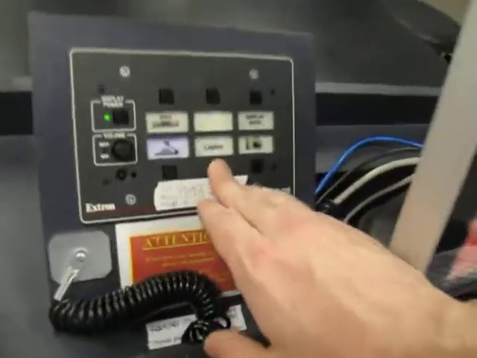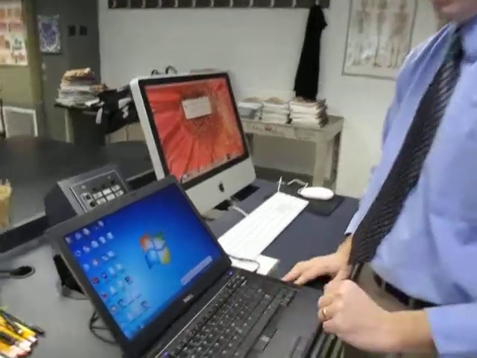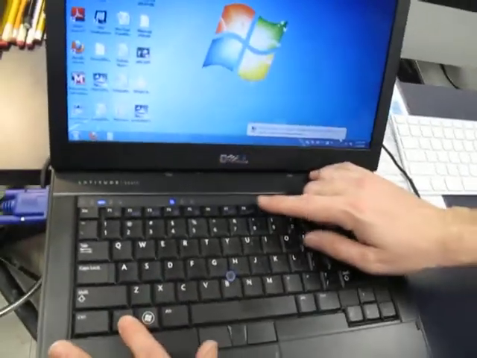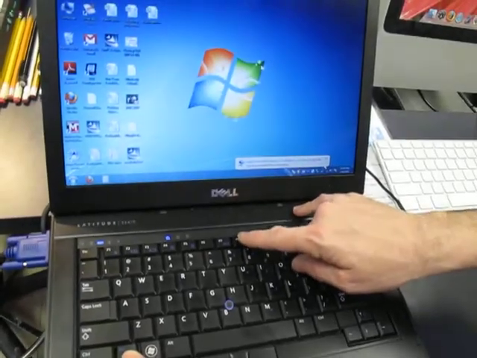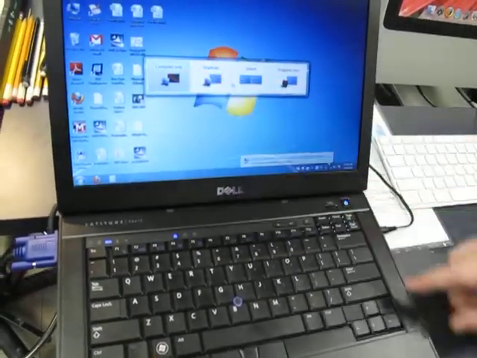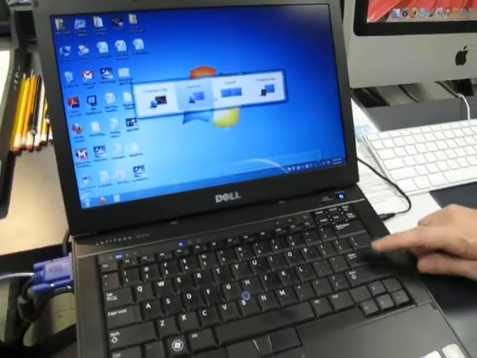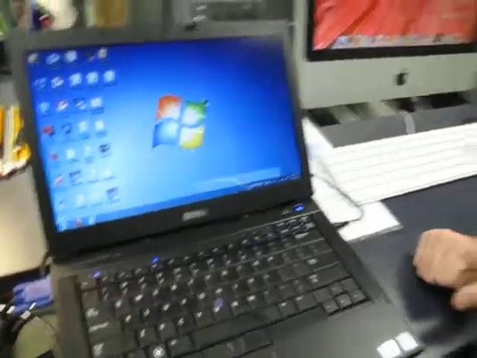Now that my laptop is connected, I come over to the controller, and I hit the button labeled laptop. That's going to tell the projector to look for my laptop, and right now nothing is showing up for me. And the reason for that is I haven't told my laptop to go into the mode where an external projector is connected. The way I'm going to do that is to hold down the function key on my keyboard and press the F8 key. On my computer, it brings up a nice little menu, and I'll choose the duplicate option so that whatever is shown on my screen is going to show up on the big screen for us. On some other computers, it may go through those modes automatically, so you may have to tap that F8 key a couple of times until it gets into the mode that you want.